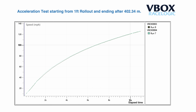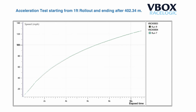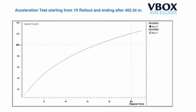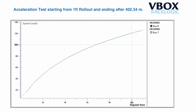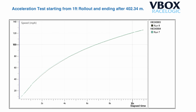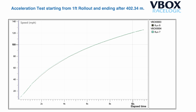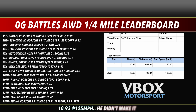That's sick. So once again, let's clear up which one of these cars are actually faster by delving into the fastest quarter mile and 0 to 60 times achieved by the two during the runs using the V-Box PBT. Looking at the run graph side by side, these two are almost identically matched. However, in a crazy twist, the Golf R actually proves to be the faster car, running a quarter mile in a rapid 10.93 seconds at a speed of 125 miles per hour.